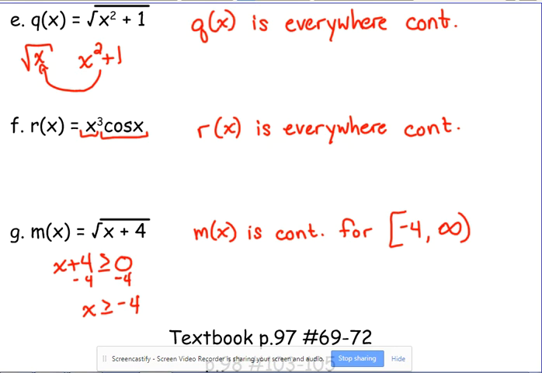If you try and plug negative 6 into that function, negative 6 plus 4 is negative 2. You can't take the square root of negative 2. m(x) is not defined for negative 6.